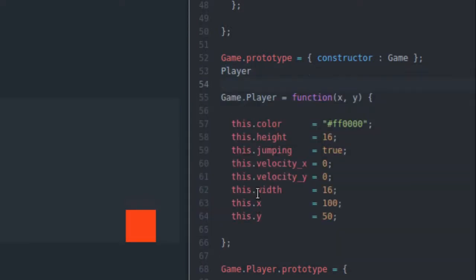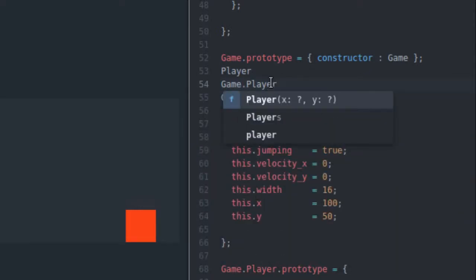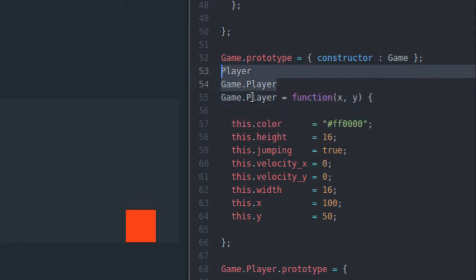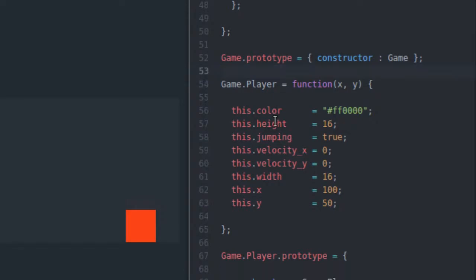Instead, I'm going to have to reference it with game.player like that. So if I have a bunch of classes that I'm throwing into an external context, say your game is going to run on another website and it's going to be part of the global scope of that website, you don't want your classes and stuff to be just floating around with all the other variable names and class names that other developers have defined. So it's good to try to abstract out your own class names and variable names and do stuff like put them into anonymous functions just to keep your code separated from everybody else's code out there on different websites.